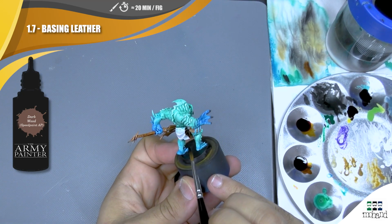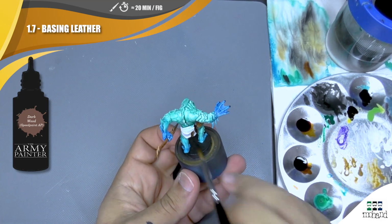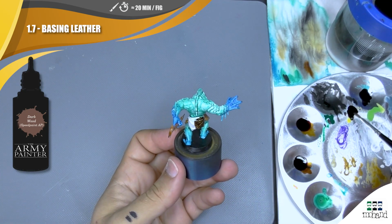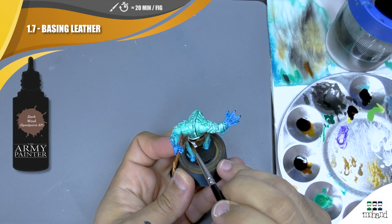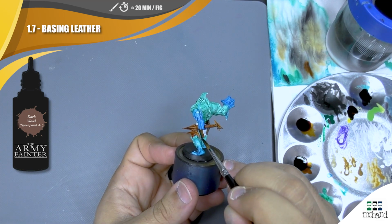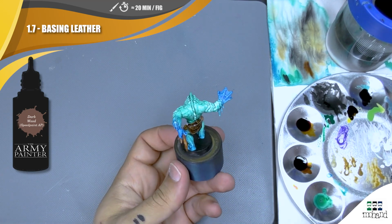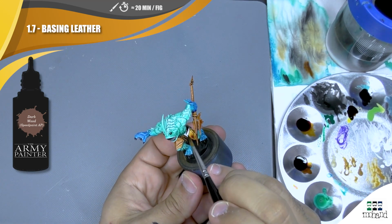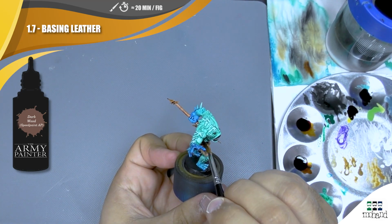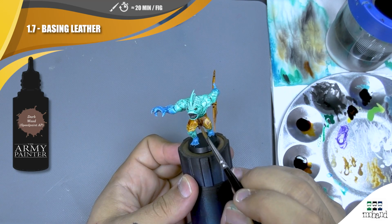During the whole process, I apply paint on all the different miniatures, and when I come back to the first one, the paint is totally dry and I can continue painting it. In that way, I apply this Dark Wood, and I will have finished the first step, with pretty cool and clean miniatures ready to play. So I come back to the first model, just to have the same kind of color and something much darker, to have a clear distinction between the leather and the different metallic parts.